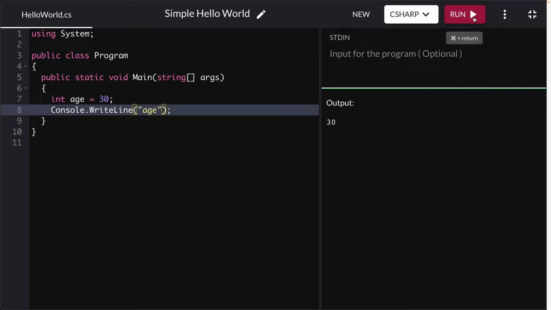And now hit run again. There you can see that now the statement does not look for a variable named age, but it just displays the word age. Like you see here, the output is age and not 30, the value of age.